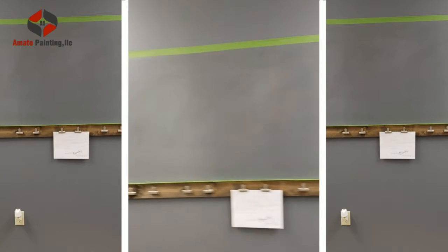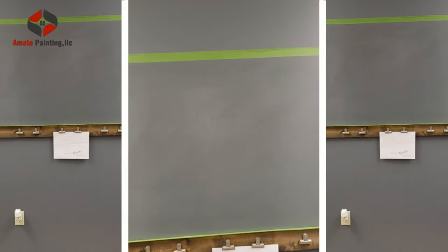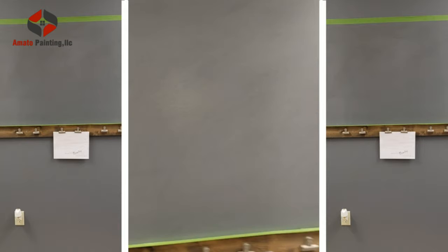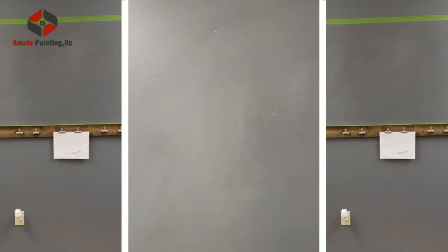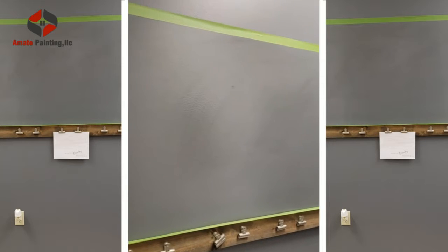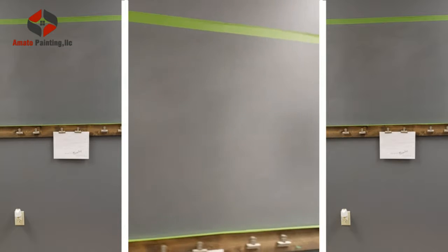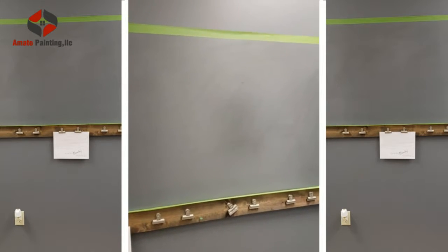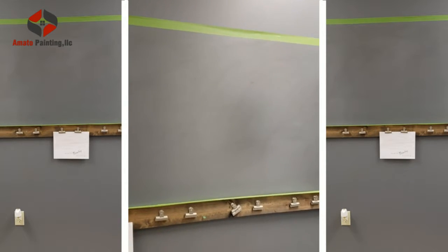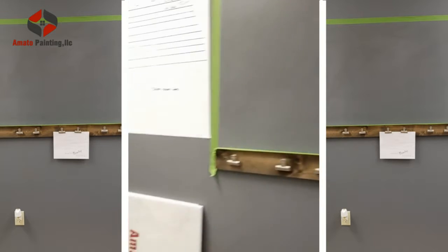Here today, we're in our office, and you can see in front of me a dry erase board from a different manufacturer that I'm not going to mention. The issue, the same issue I have with most of the dry erase coatings, is they don't erase. They ghost. It leaves a shadow after you erase it. I've tried personally almost every one, and some of the very expensive ones, and they all act the same. So we have one more shot.